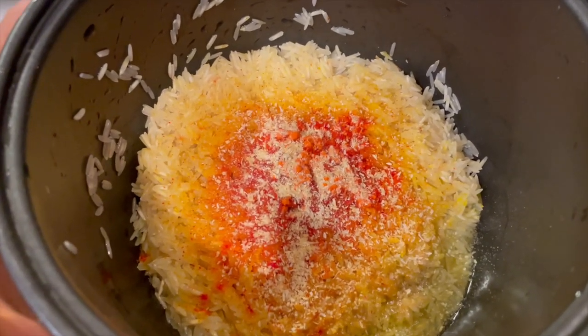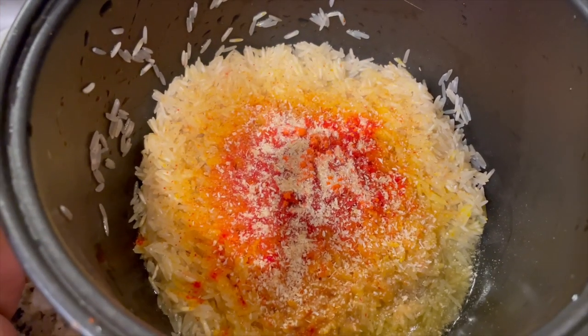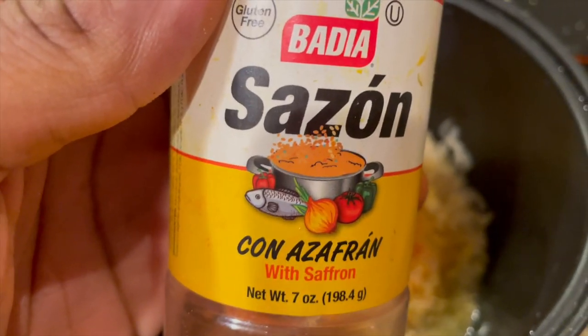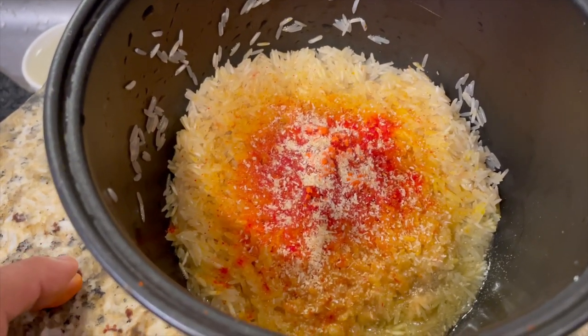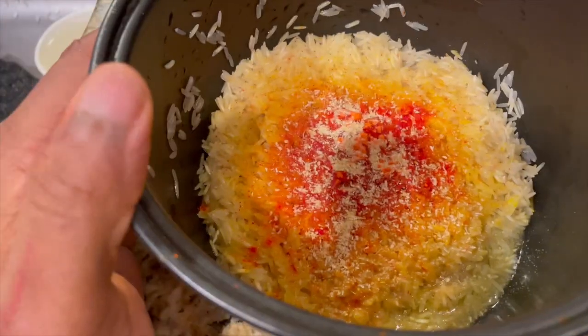And for the rice, we got our usual suspects. This is basmati rice, it's 300 grams. We have got our garlic powder, onion powder, and our yellow seasoning. That looks like this. Just be careful with this. Don't add too much to it because there is a decent amount of sodium, like 1/4 teaspoon, which is not a lot. I think 135 milligrams of sodium, which is a bunch. Gonna add our water to this. That's the yellow rice, simple.